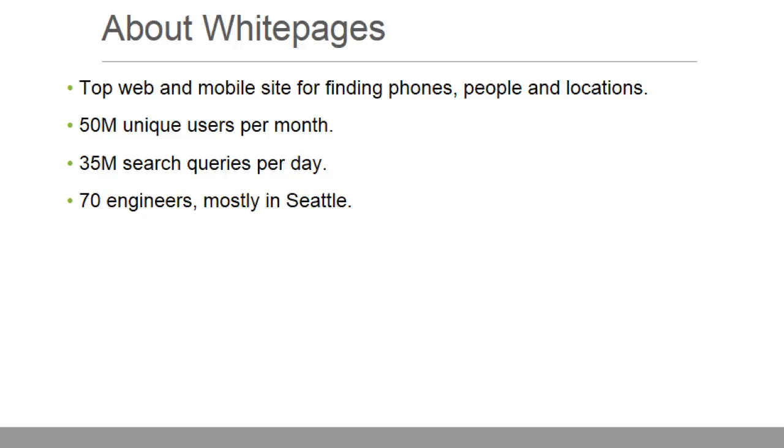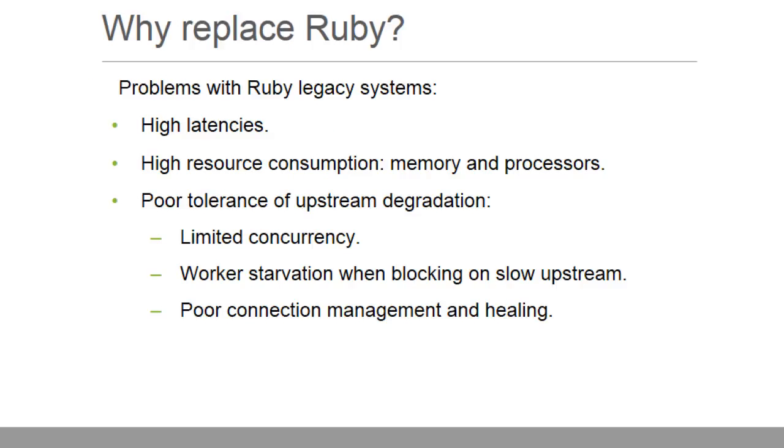Now, Whitepages started as a collection of Perl programs that were providing answers to these queries. And as the company grew and the traffic increased, as well as Ruby was getting traction out there in the market, the shift happened from Perl programs to a set of Ruby components. Some of these components were helping on the front end. This is where Rails fits in the picture. And some of these other Ruby components were implementing the logic on the back end.